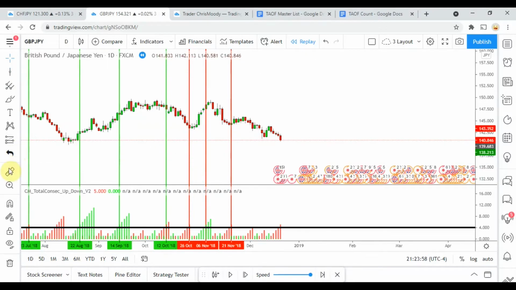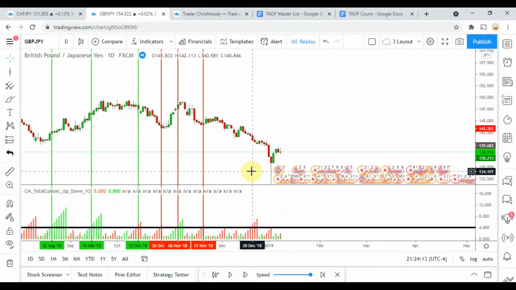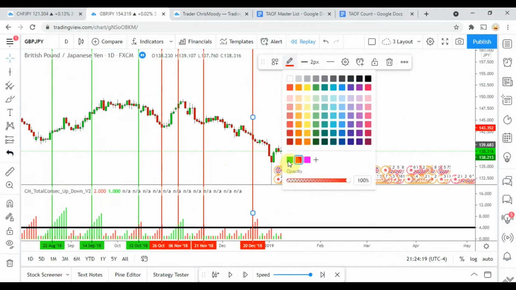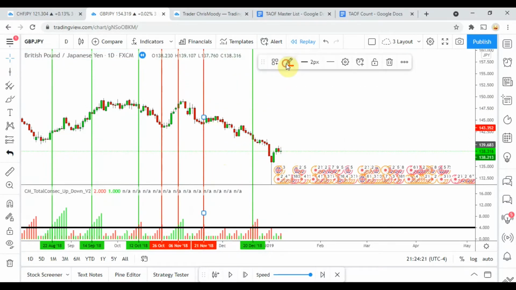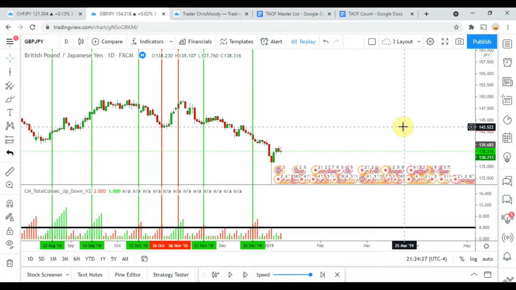Then we pick up a short right there. Let's check the number here. Didn't quite hit our stop. And then it does eventually make its way down. Then we pick up one more short signal right about there. Oops, mark this one here as well. There we go. All right, so that does it for the end of the year there.